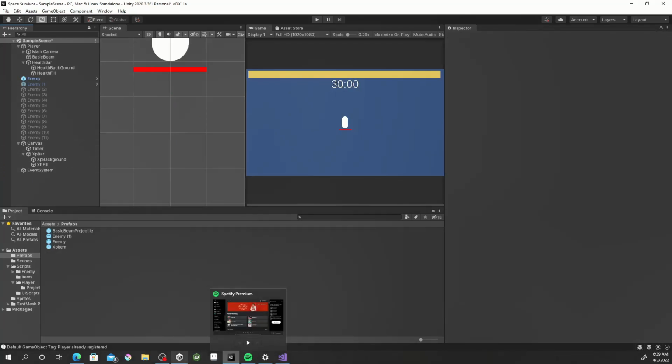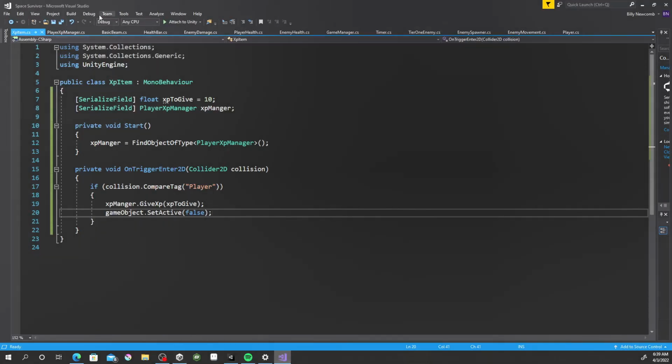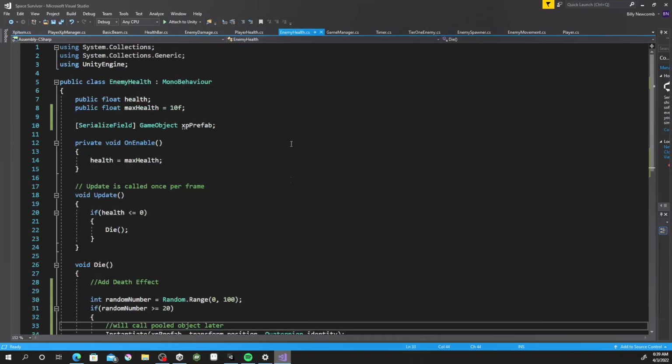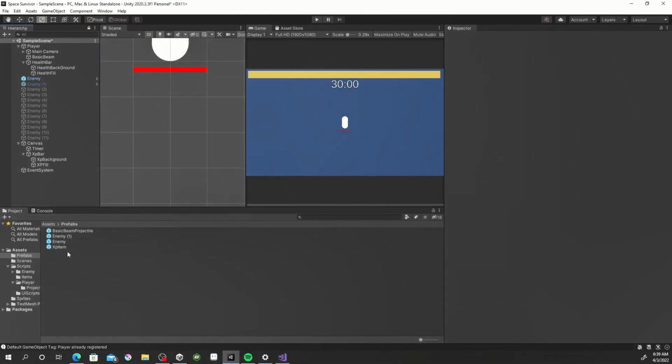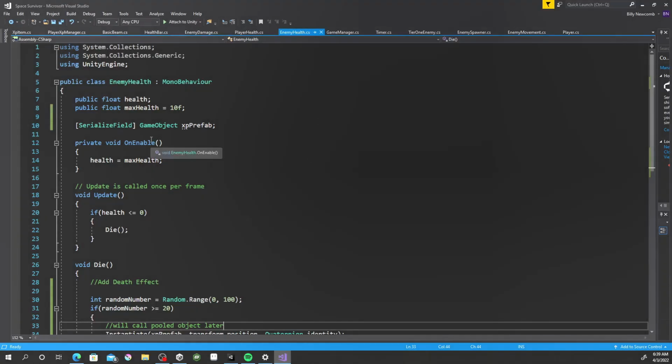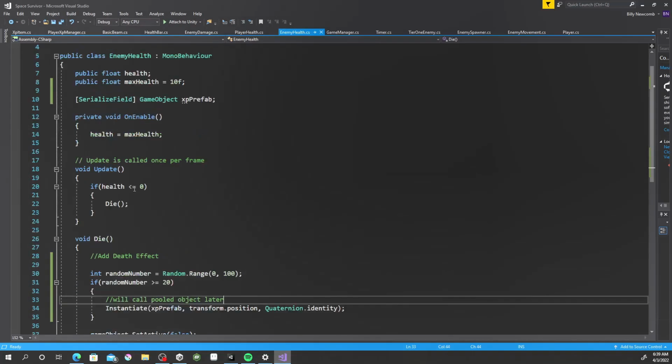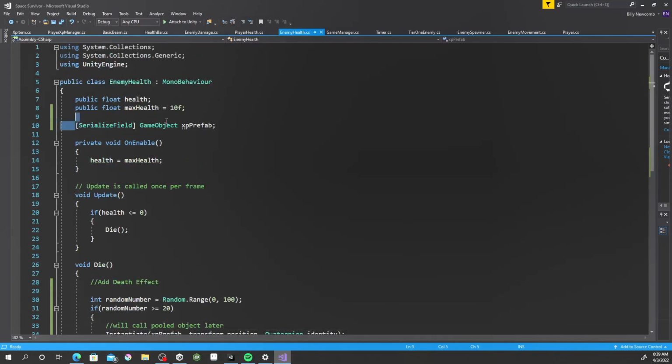So since we've made the prefab, in our enemy health script, let me find the enemy health script. A quicker way to do that is going in here, finding enemy health and double clicking on it. So in our enemy health script, I put a serialized field GameObject XP prefab.